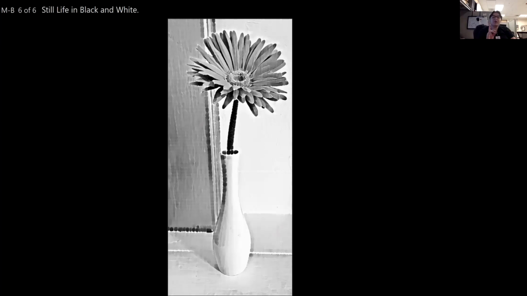So the flower is going up and looking to the right, and therefore I would have left more room in between flower and frame on the right and up, because right now the flower is closer to the frame on the right and up. It feels claustrophobic this way. I want to take this vase and move it to the left corner of the picture. But otherwise it is simple, it is clean, it's a nice subject as well, and I think it's conducive to this style. Thank you. Next.